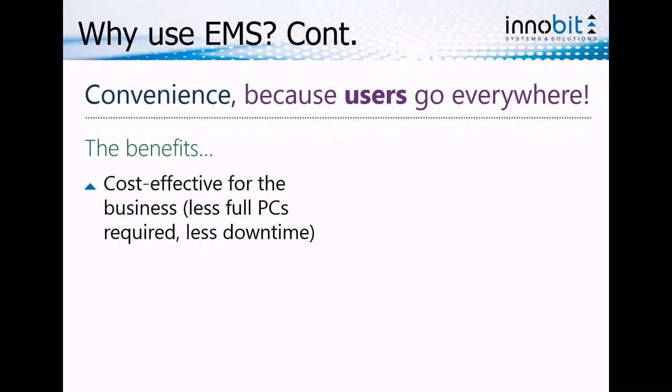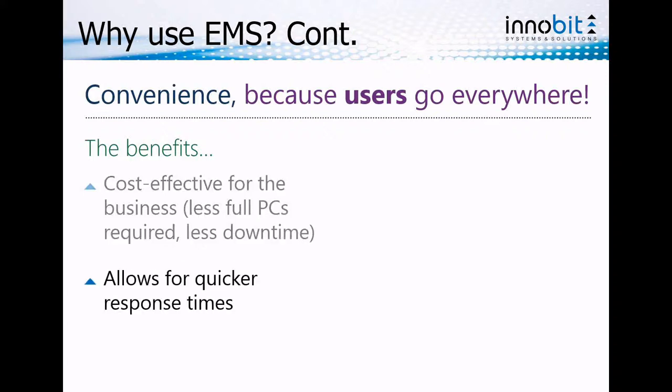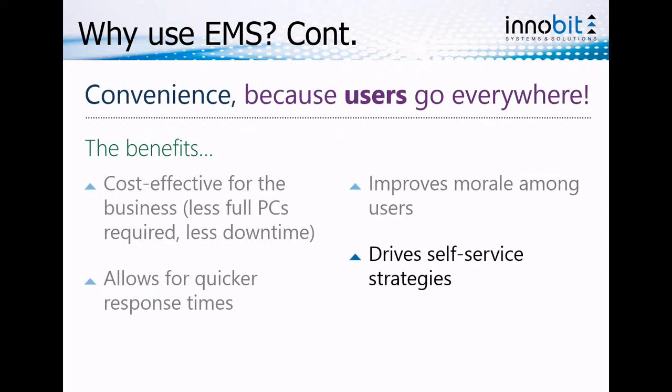The next benefit goes without saying, it allows for quicker response times simply because the user has their mobile office with them at all times. And one of the more underrated benefits of mobility solutions is that they can really help improve morale among users, because they offer a lot of options for that work and personal life balance that just about everyone is looking for. And finally, when businesses orient themselves around mobility, it drives self-service strategies.